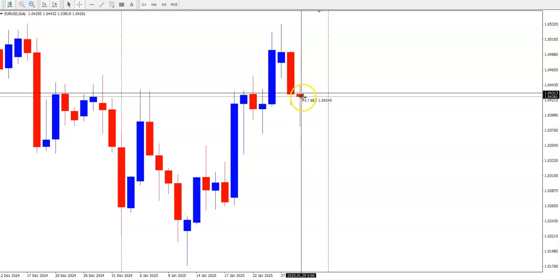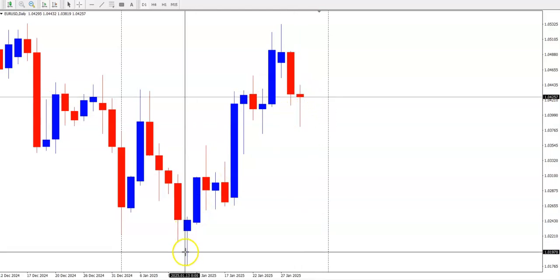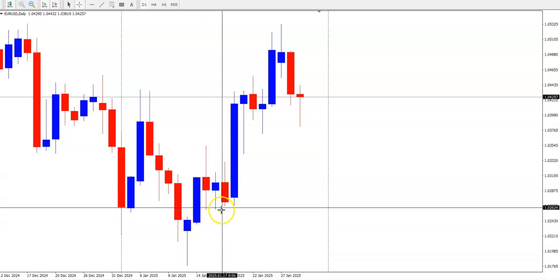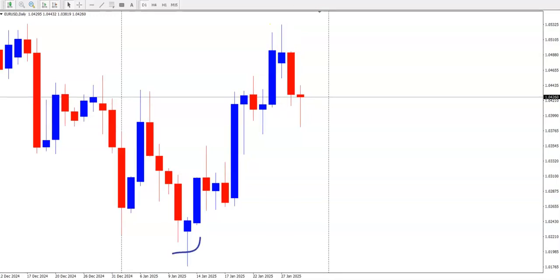Price was somewhere here, and this was before this move down, just for information. And on the daily, what we had was this beautiful daily structure. As you can see, price was making the higher highs, higher lows here. So we can say that price was in this bullish structure overall. So that was from this daily chart's price action.